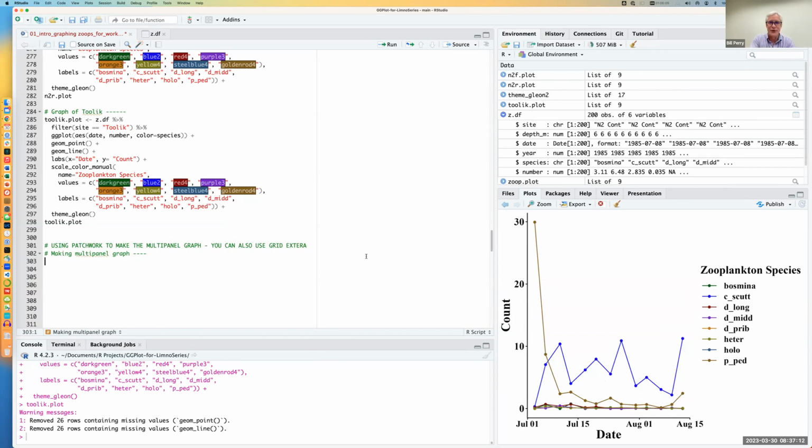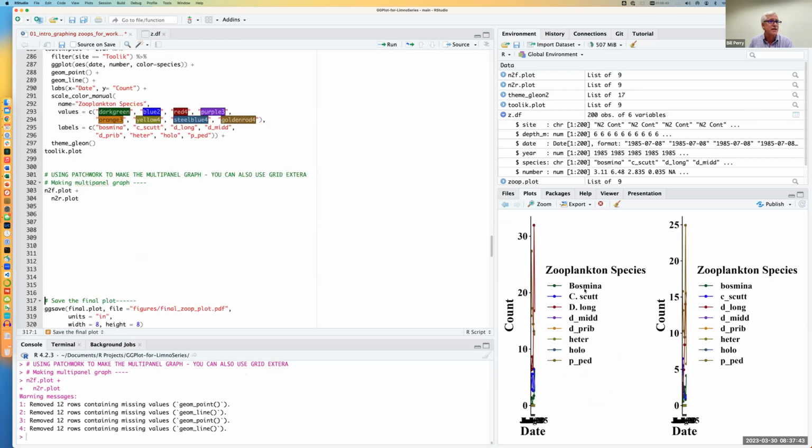So the beauty of this is all you have to do is add the plots together. So if you say n2f.plot plus n2.r plot. Yep, grid arrange is the other way to do it. And that works really well. I haven't used it much because I found Patchwork and Thomas, the guy that wrote it, who lives in Denmark, to be amazing for making my life easy, and I don't have to learn a lot more things.